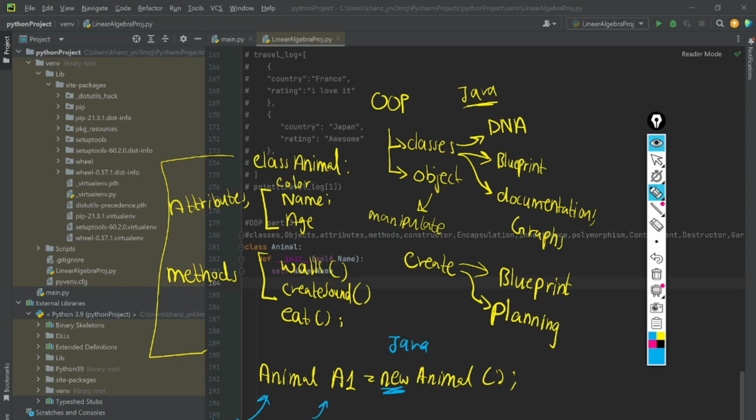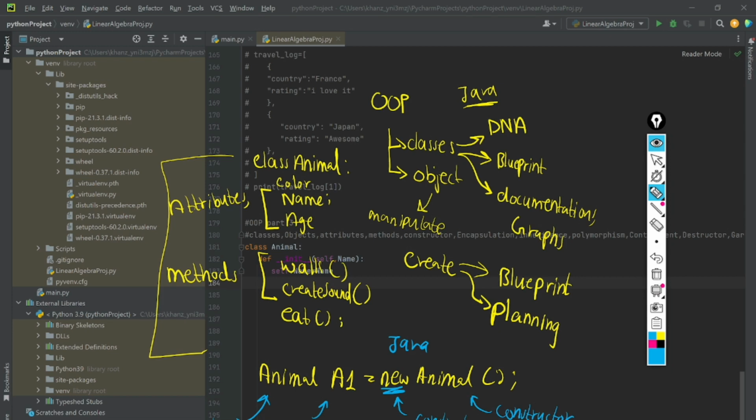Anyways, Animal is the class name, a1 is the object name, equals new. The new keyword helps to construct memory for an object by calling a constructor. A constructor is something that constructs the memory.